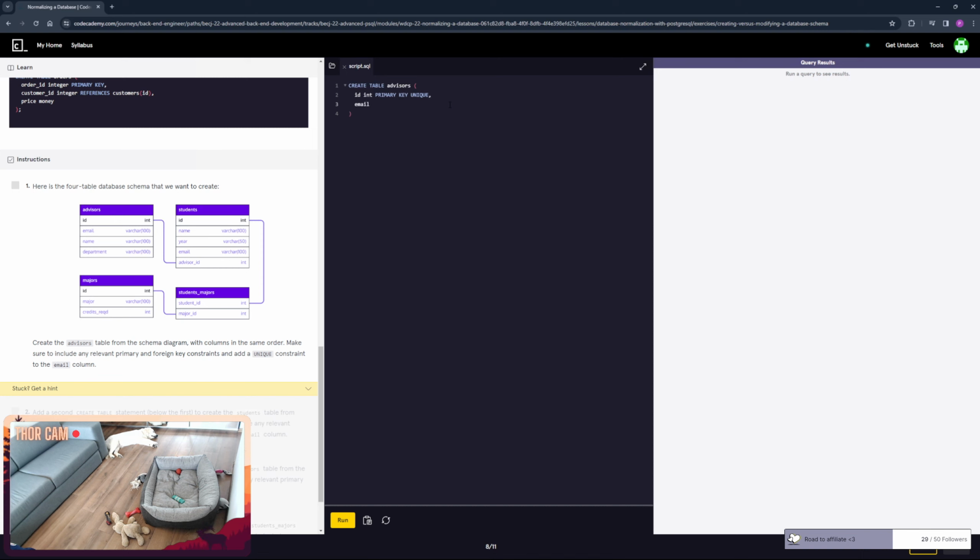Email. Make sure to include any relevant primary and foreign key constraints. What do you mean? We're just creating one table. What constraints?